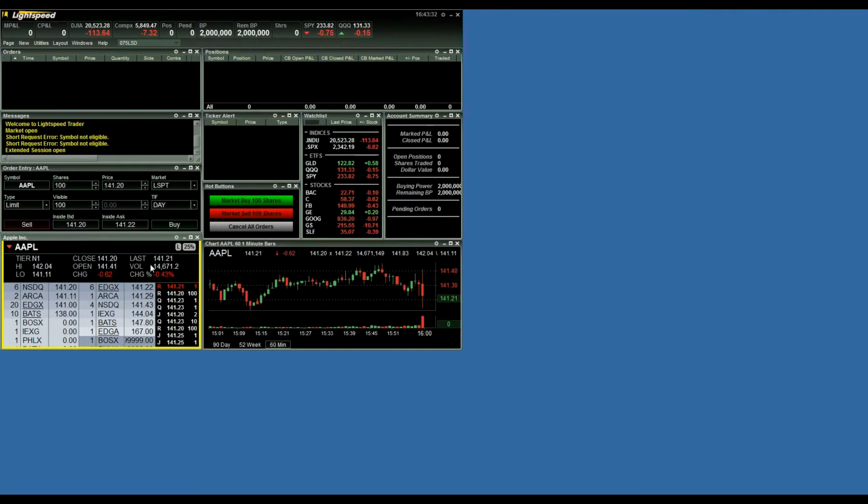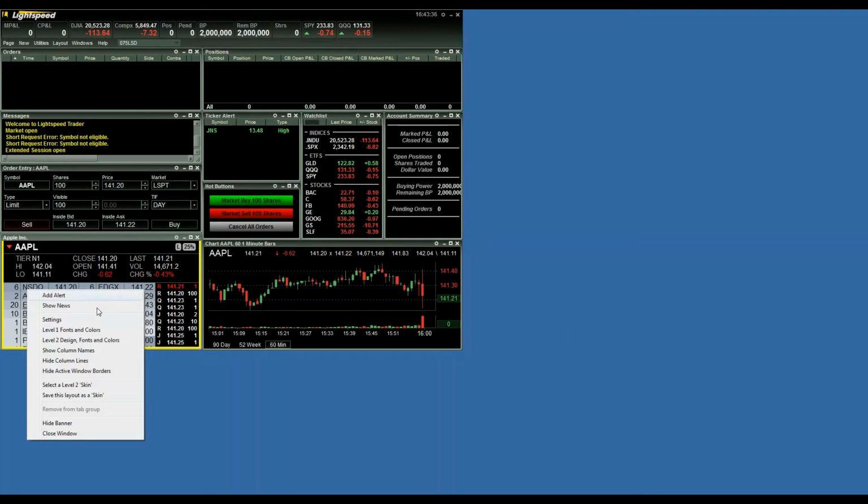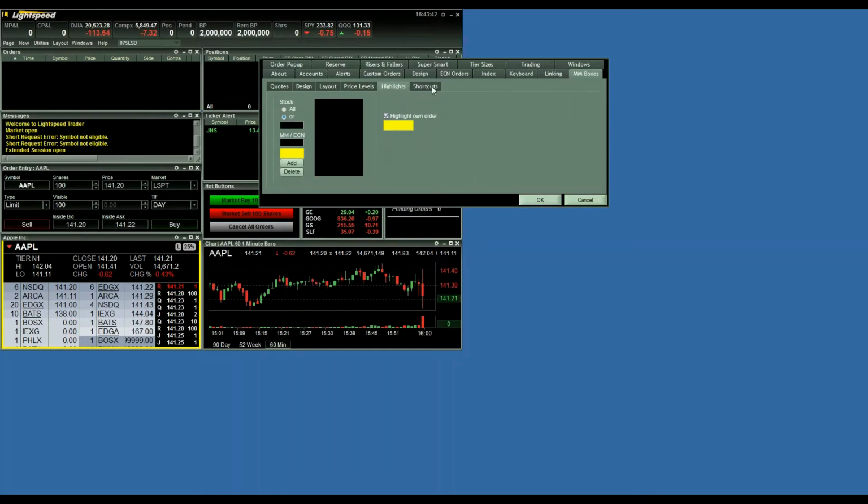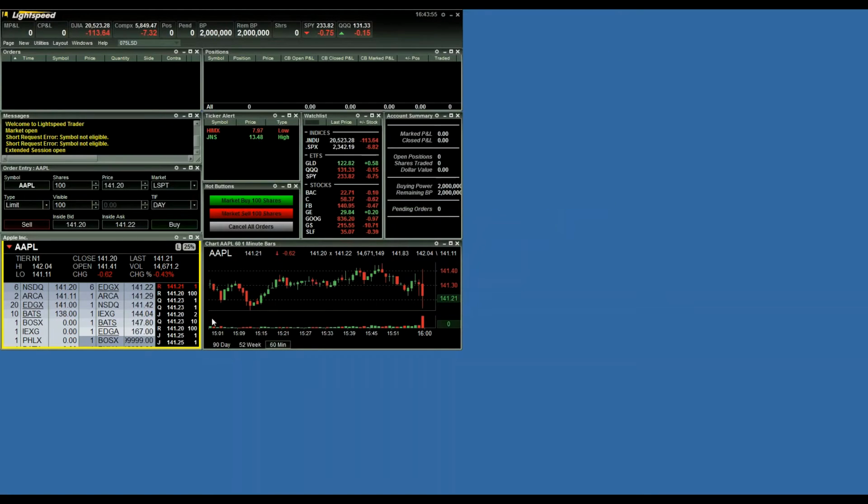And then you could always go back to an original one as well. Now you can highlight certain ECN fields. So you can change a lot of the settings here as well.